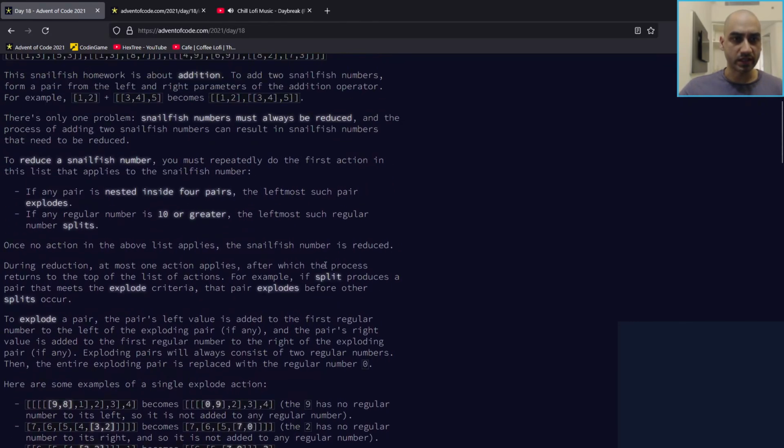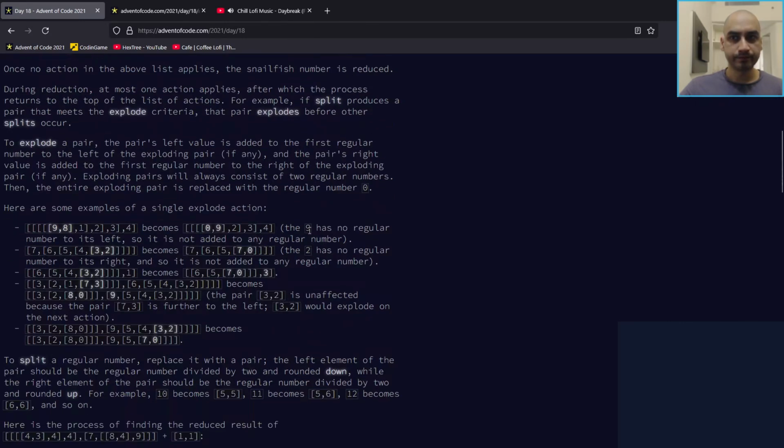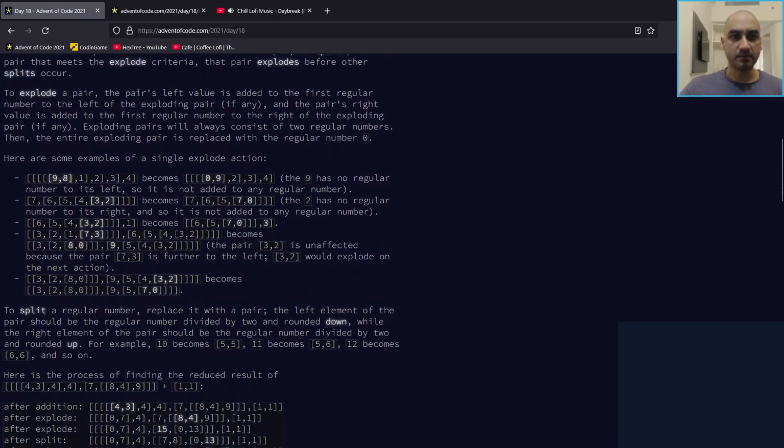Okay, so explosion. To explode a pair, the pair's left value is added to the first regular number to the left of the exploding pair.